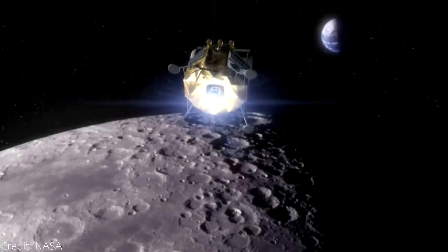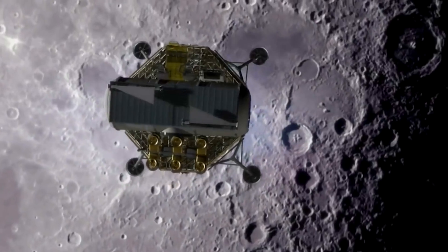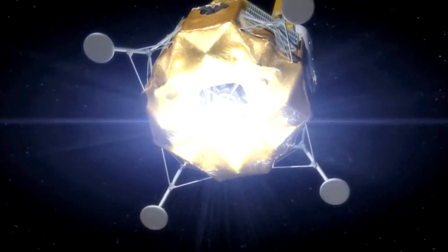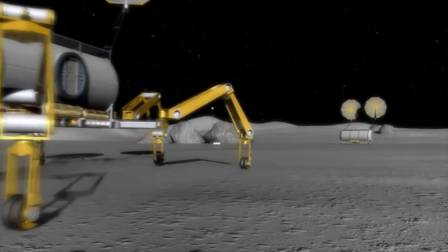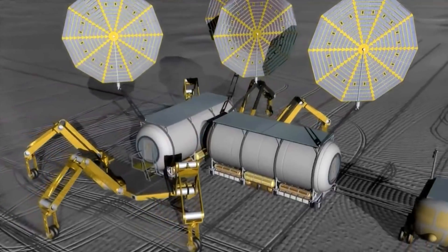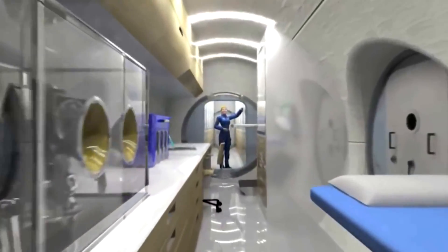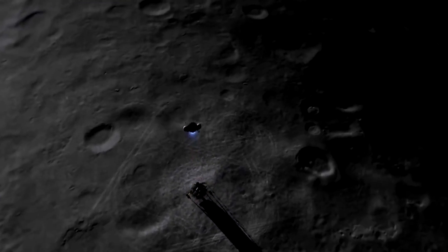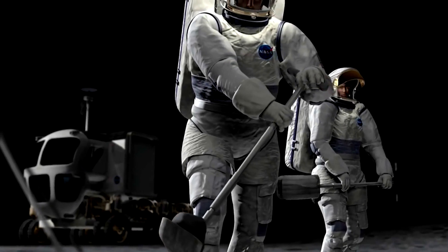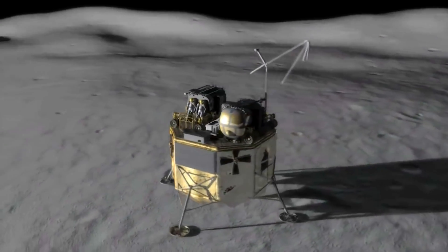Now, if we build a classical moon base, as you no doubt have seen in many animations, with simple, often cylindrically shaped habitat modules, that will of course protect you from the airless environment and provide oxygen and pressure for normal living. However, the stress onto the system will be high due to immediate exposure to the outside — during the lunar day, good cooling will be absolutely necessary, whereas during the lunar night, good heating will be paramount. And unfortunately, such a moon base will not protect at all from cosmic and solar radiation, and hence astronauts or taikonauts who live in such shelters for months will run the risk of getting DNA damage and increasing their risk for cancer.